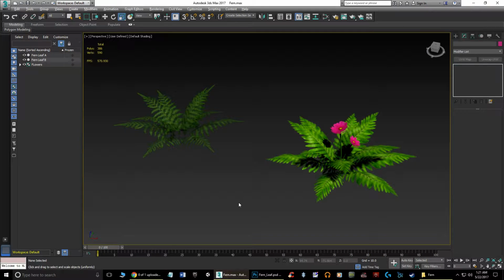Hello and welcome. My name is Matthew Marquit, and in the second video in the Alpha Texture tutorial series, I want to show you guys how you can create a small plant. It's a little bit more complex than our grass planes. Now our grass planes we did cut and add a little dimension to them.